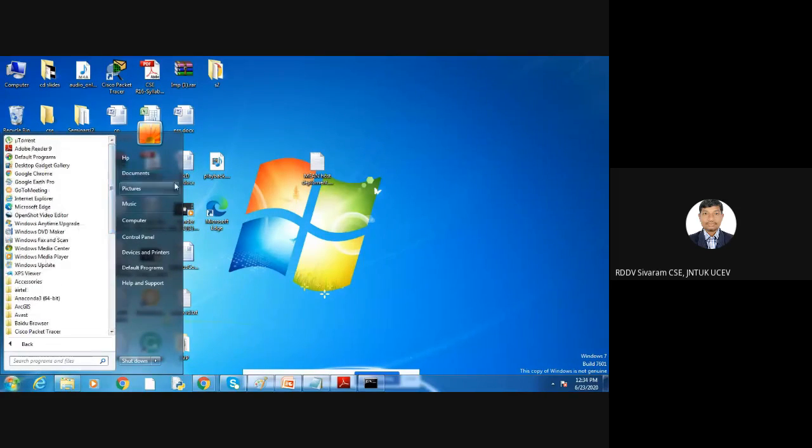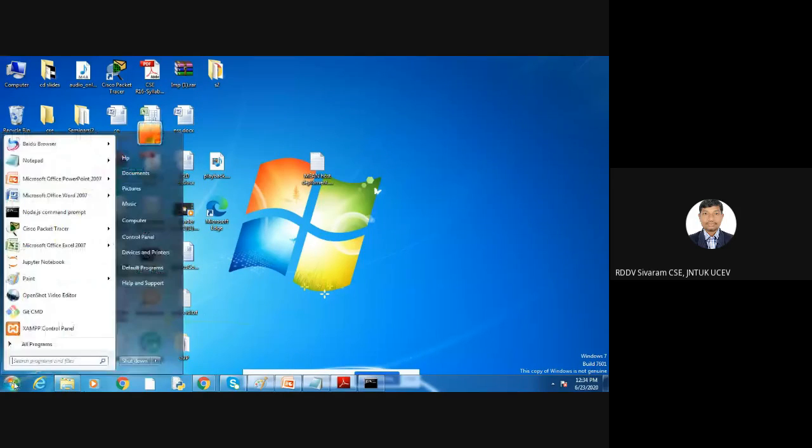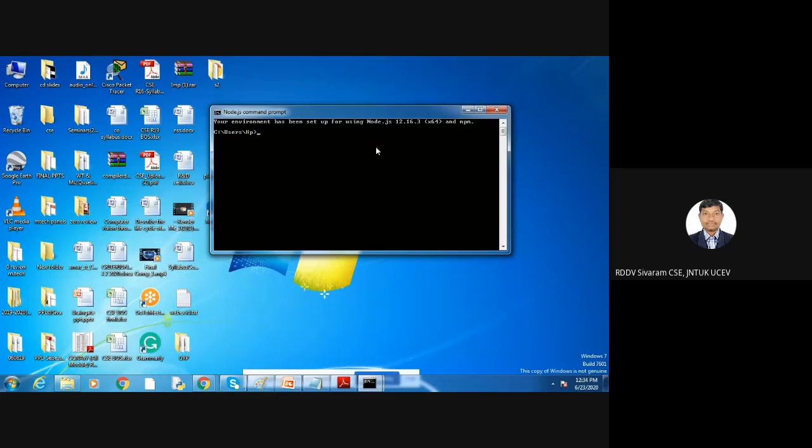Now if you want to develop, all you need to do is know some commands. When I install NodeJS it comes with a NodeJS command prompt, or else you can use the normal command prompt also. Suppose I want to develop a small application which will simply display the home page of Express. All you need to do is create a new directory: cd, then mkdir. Let me go to a particular drive.